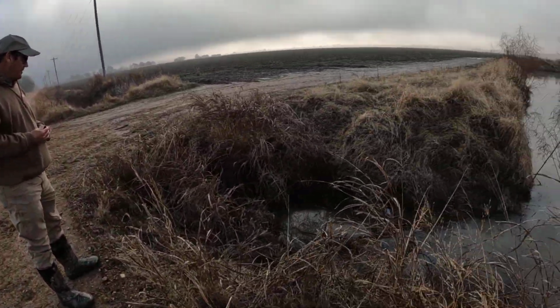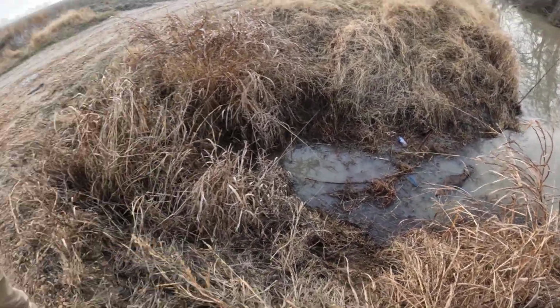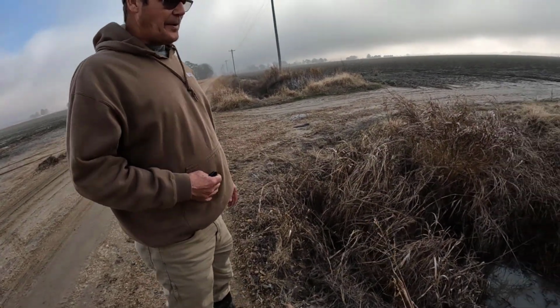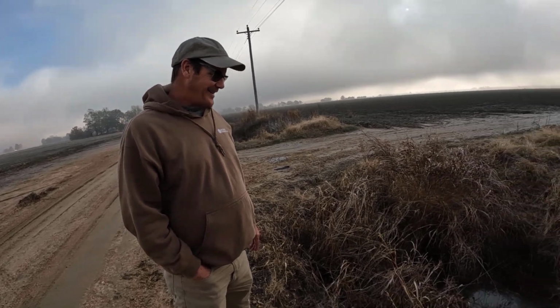And he's got him a catch right down here. Look at that pretty beaver. All he did, tell him what you done, Shane. Well, I really don't know. I'm still a rookie, but I kind of set it up for otters. A lot of otter sign on here. And he said, well, you might catch a beaver too. That's a pretty one there, and look at his tan. Yeah. A good deal, guys.